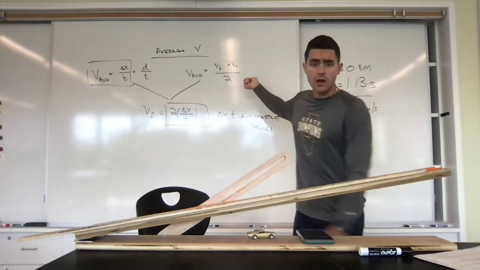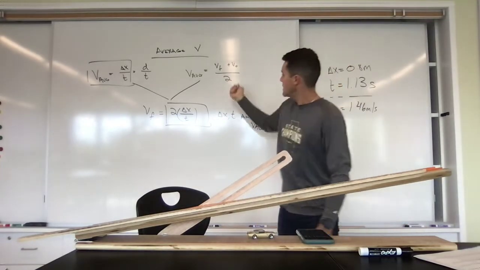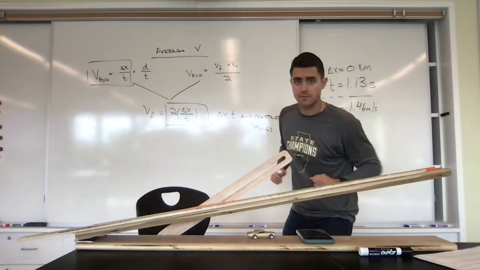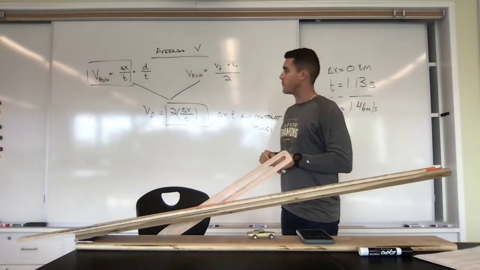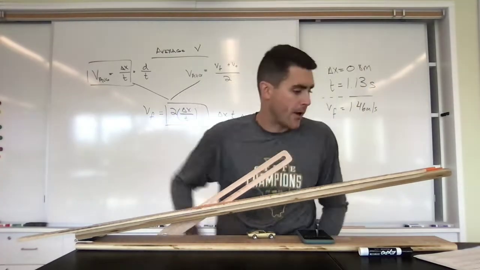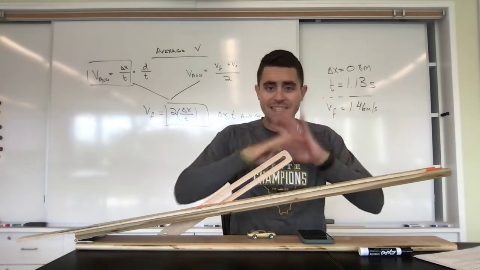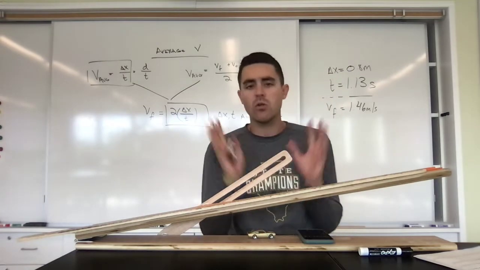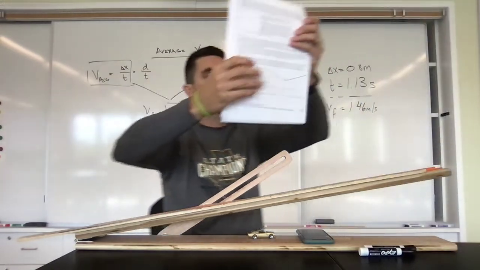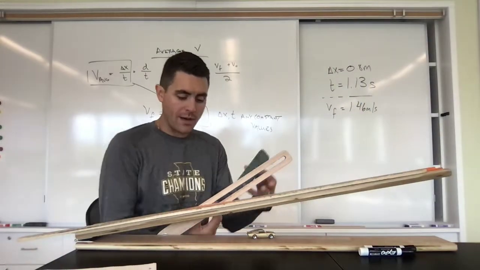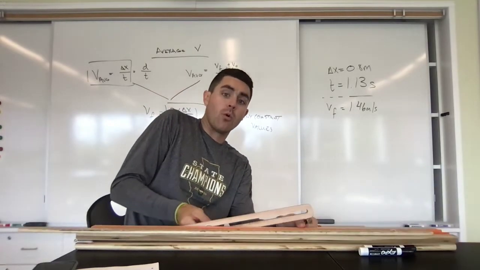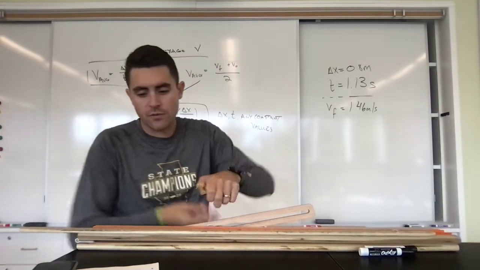I can use my other average velocity equation to then calculate average velocity using initial velocity, which is 0. It started from rest, adding it to that 1.46 and dividing it by 2. Maybe those two things add up. Maybe they don't. I don't know. That's your data, okay? That's the entire lab that we did. That's all of the data you need and measurements. However, I think the tricky part about this lab is less gathering the data and more question number 4. So let's go ahead and look at question 4.